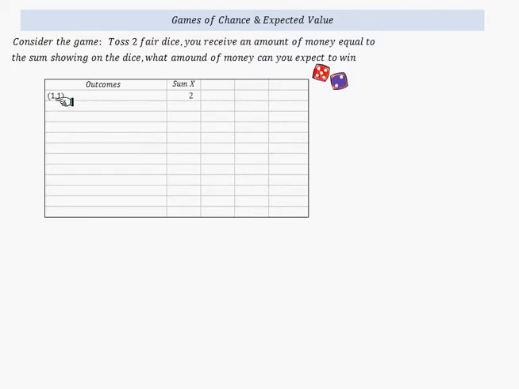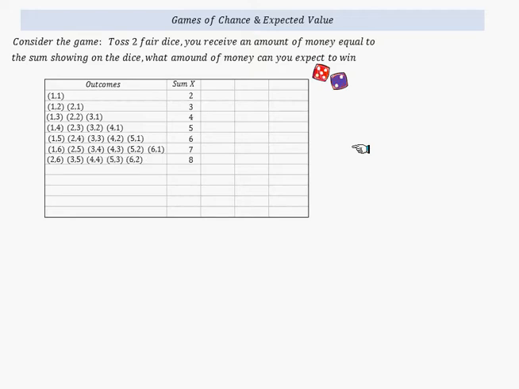Now we're going to look at all possible outcomes. As you can see here, a 1-1, sum is 2, so that's how much money you get. And going down, a sum of 3, 1-2, 2-1, a sum of 4, 5, note there's 4 ways of getting a 5, a 6, a 7. Now feel free to pause the screen at any time and write these out yourself. 9, 10, 11, 12, and now we're going to look at probabilities.